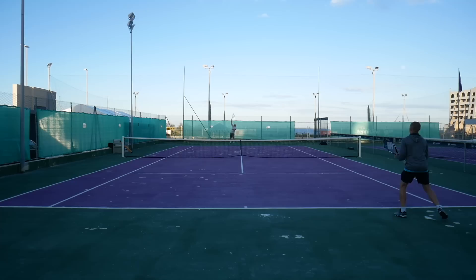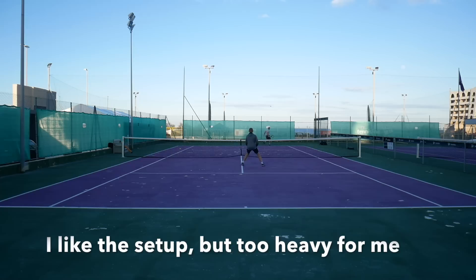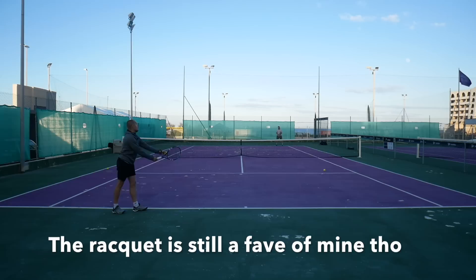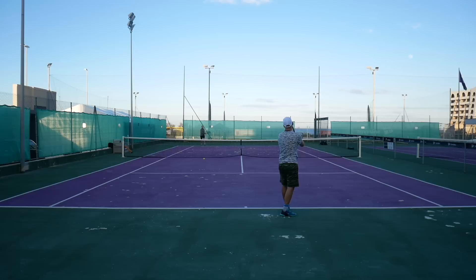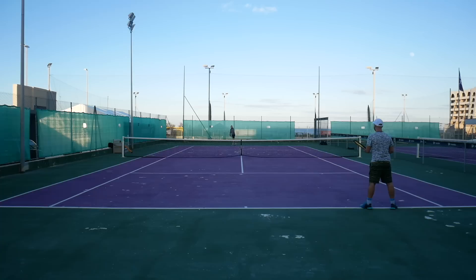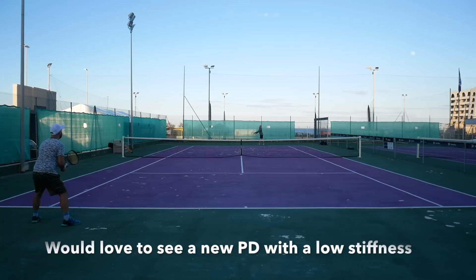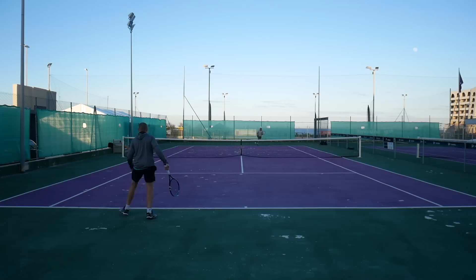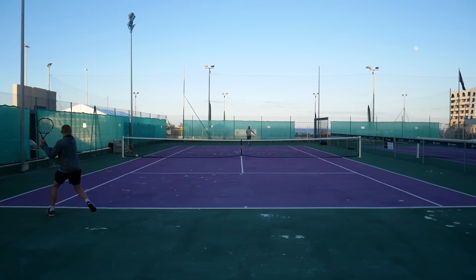I used it in two matches and two practice sessions and did pretty well, but I did much better when I went back down to my original weight. The PureDrive original is a frame I really enjoy — I could put it in my bag at any time. It's quite rare to find online now, and it has a nice feel. It's a shame they don't make the PureDrive with a slightly lower RA stiffness rating. As for Fabio Fognini, he is a very polarizing character — some people really like him, and he's very vocal on court with his body language.